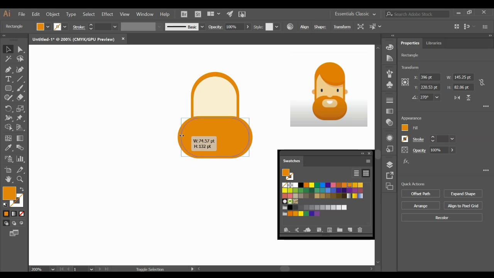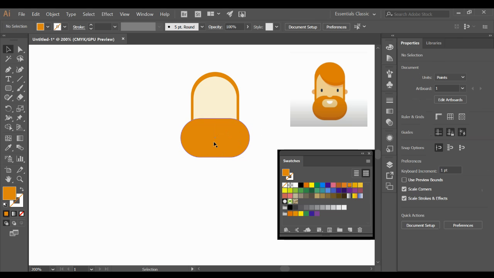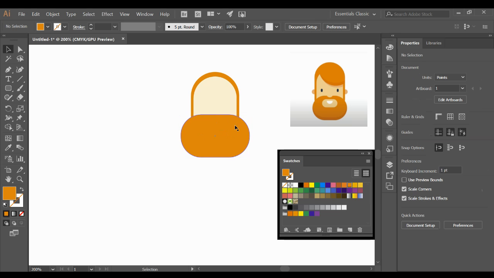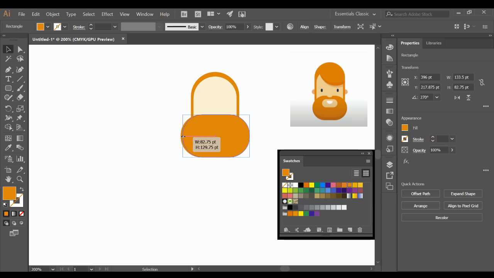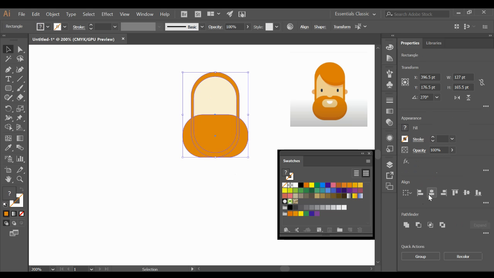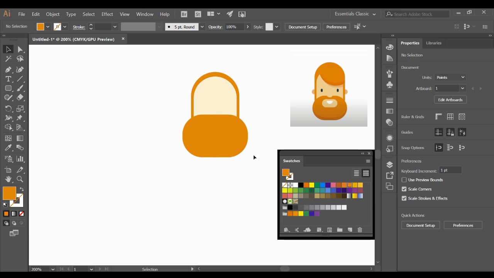And I'm going to hold down the Shift key and the Alt key and bring those in. You can also just use the Shift key. Basically what you're trying to do is get this to line up towards the bottom, yet still have enough for the beard area here. I'm just nudging these things in slightly. And then I'm going to highlight, and on the align, I'm going to center. So that's the way that I constantly will move stuff around.